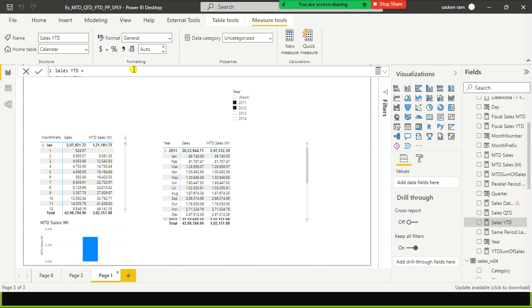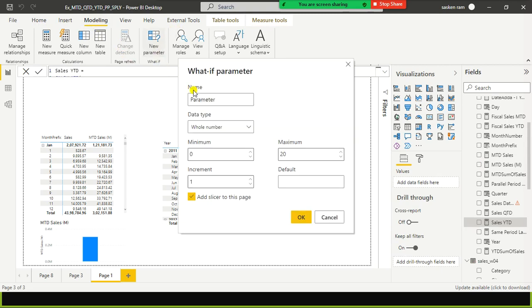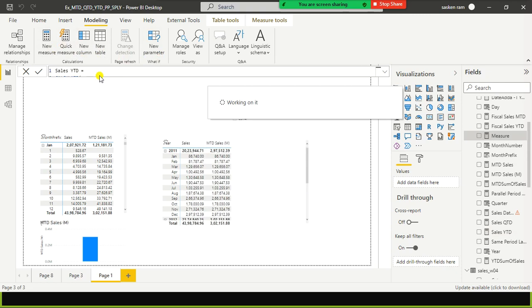Next, we will create the year to date sales here. I just go to the modeling tab. Like the total MTD function is available to create the month to date sales, we have something else. The total YTD function is available, using which we can display the year to date sales.